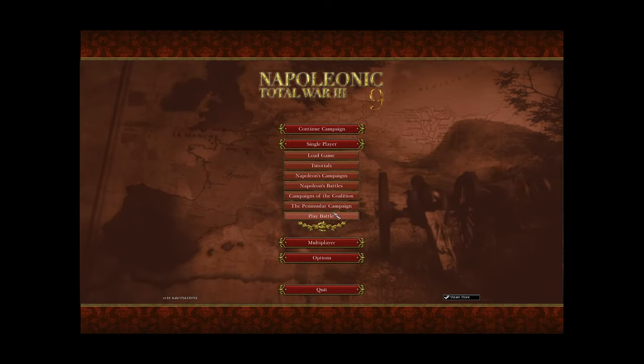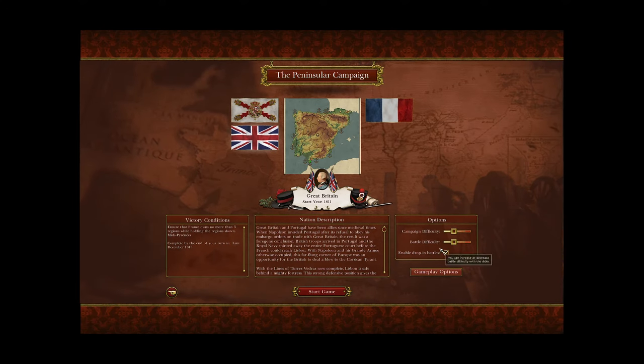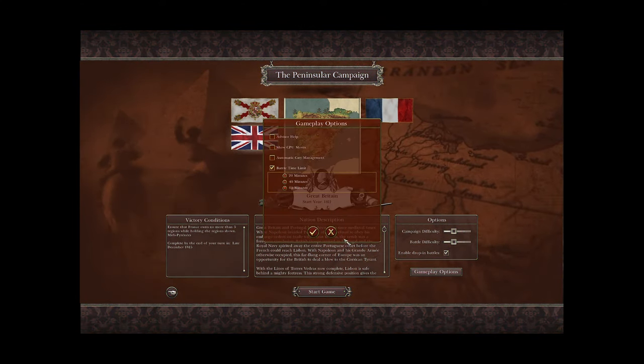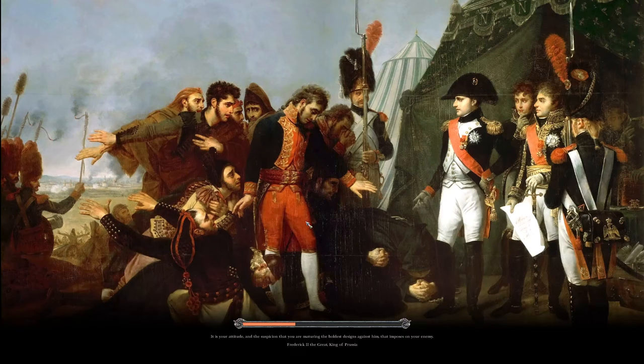I'm gonna try the Peninsular campaign. I'm gonna go as the UK, enable drop-in battles. And let's try this. Oh, that's some cool pictures. Yeah, we may have to redo this. I may just have to do some single player.